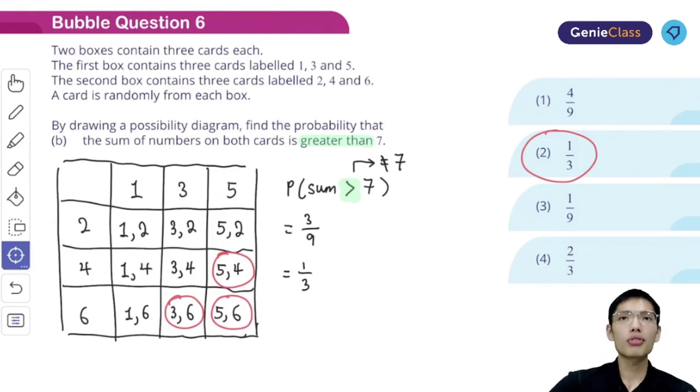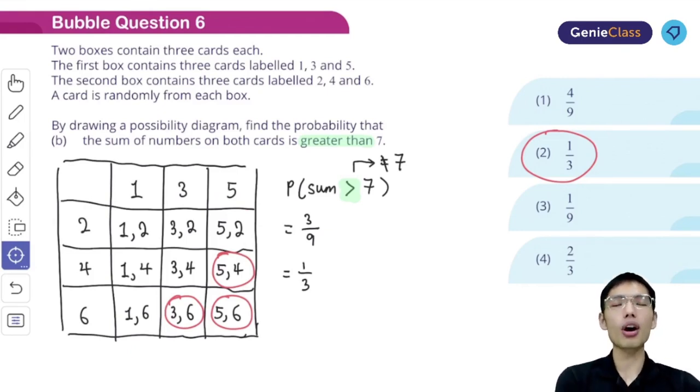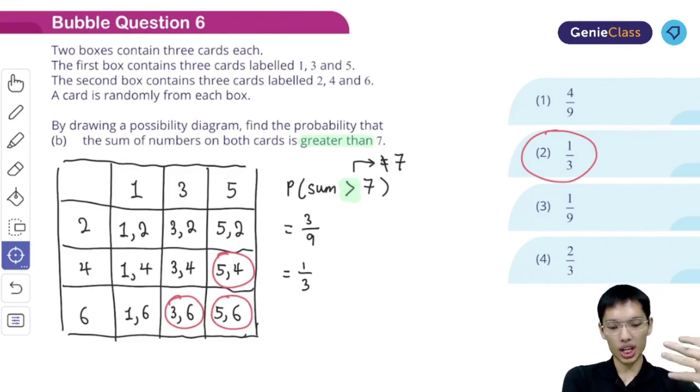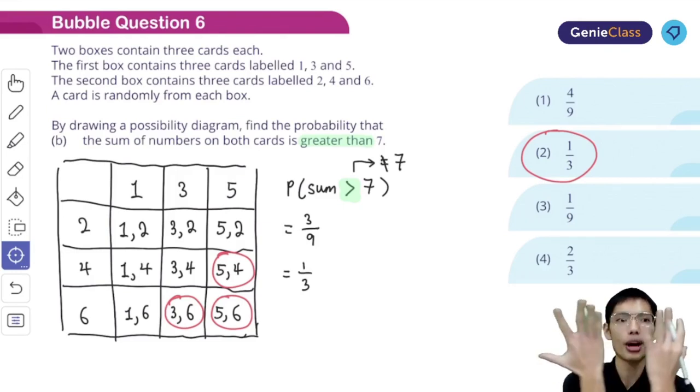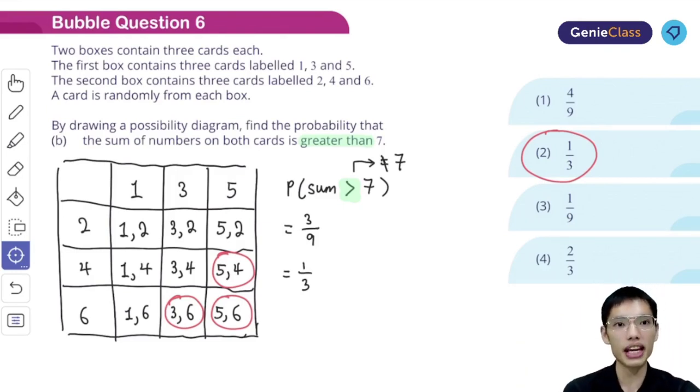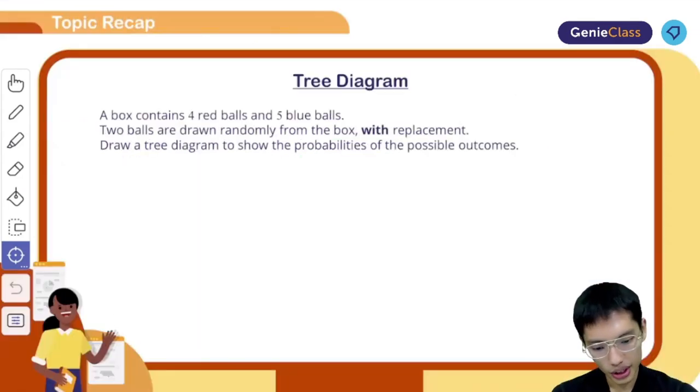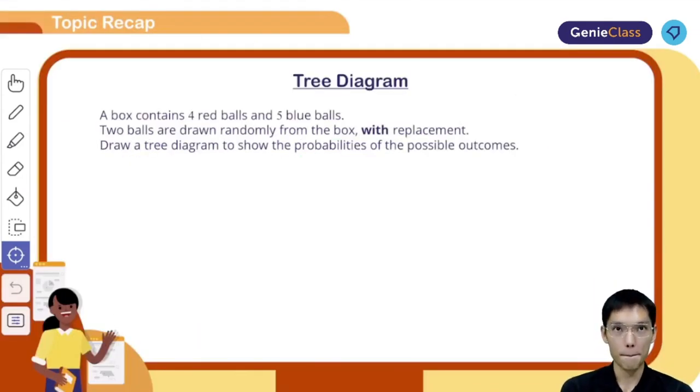Okay. Now, moving on to possibility diagrams, we move on to the ones that is the most tedious of all. Okay, most tedious of all. Why do I say that? Because you have to draw it very carefully, because if you were to draw it wrongly, it might boil up, which is just now a possibility diagram. Last diagram to go through, tree diagram. Okay, so look at the notation down there.